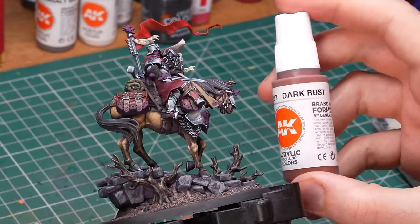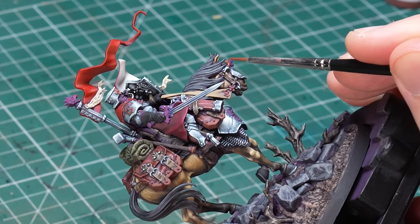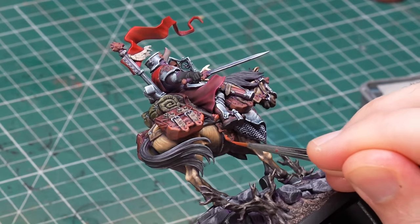Now it's time to put some nice saturated gold on this model as well, because that color is still missing, and without that, the whole thing looks a little bit bland. The surface area of these gold elements is quite small, so I wanted to do this without an airbrush. And to compensate for that, I use more than the usual amount of highlights. The more colors, the smoother the end result will be if I want to avoid glazing.